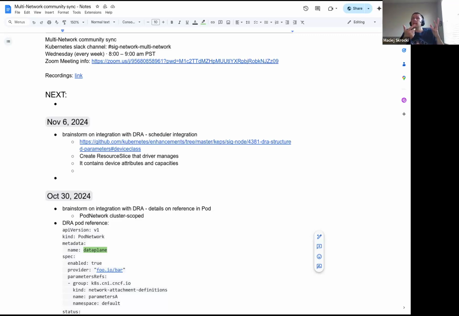Do we need it? Or should we just leave the whole DRA APIs to the implementations, and wherever new things come along, you can just leverage them? Because from our point of view, we are just going to create a resource claim template that will point to your driver, and whatever your driver exposes through the resource slice, that's what you get. Do you see the difference? What are the two ways we could go about this?